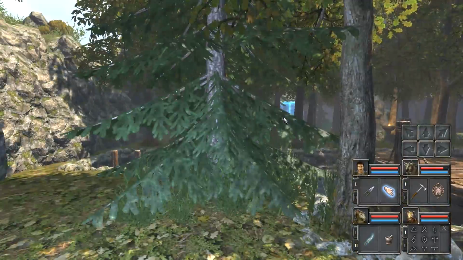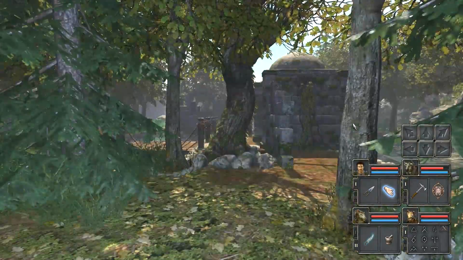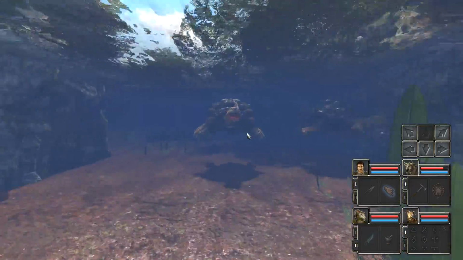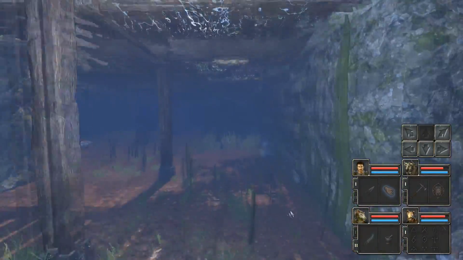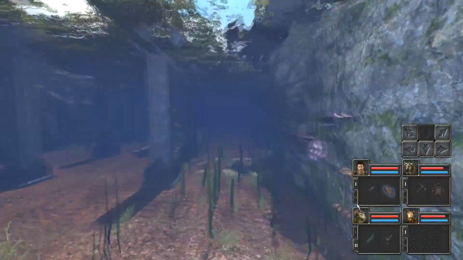Okay, we found the power gem. I still don't know how to get into that thing. And I still don't know how to get past that. But it's okay, because we're in a much better position. You can't fight underwater. Okay. It's good to remember. Look at that. Snagged it on the way.